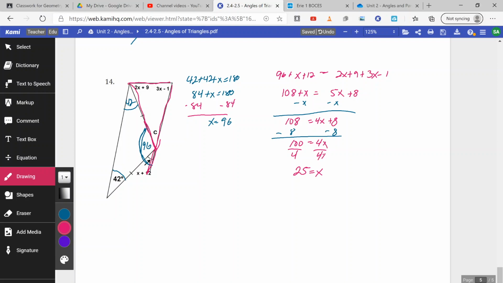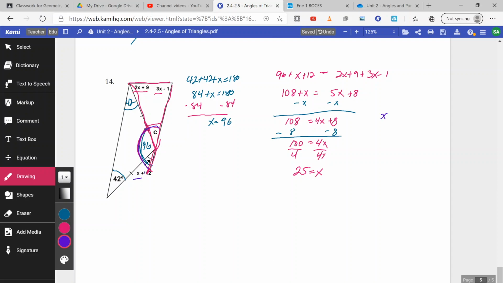So again, we can do this one of two ways. We know that if I add up the three angles along this line here, I'm going to get 180. And I know if I add up the three angles inside my triangle, I will also get 180. In this case, it really doesn't matter which one we use, because you're still going to be doing a whole bunch. If I just add up the three angles to get 180 for the line, it'd be a little bit easier because there's only one substitution.